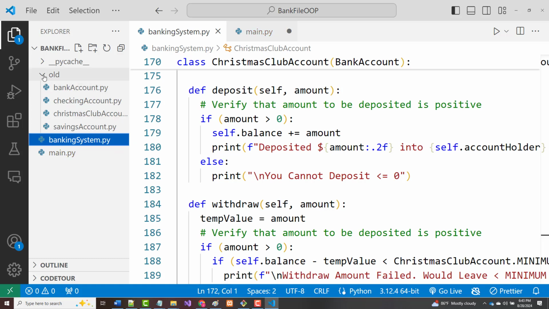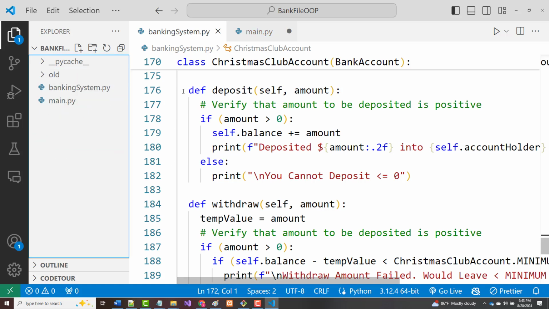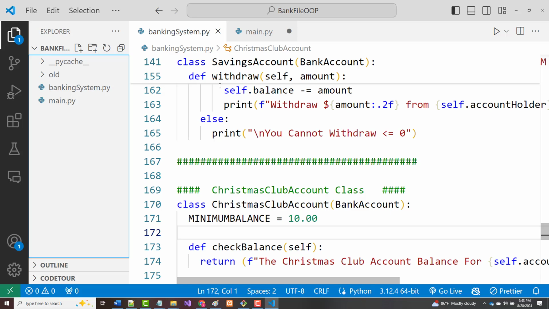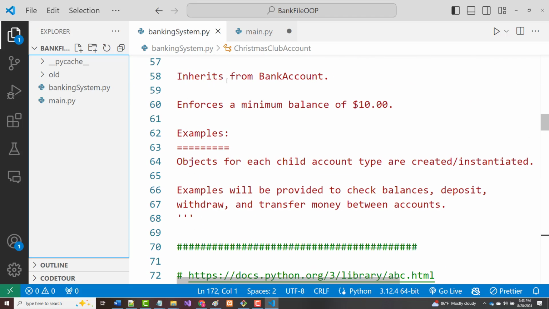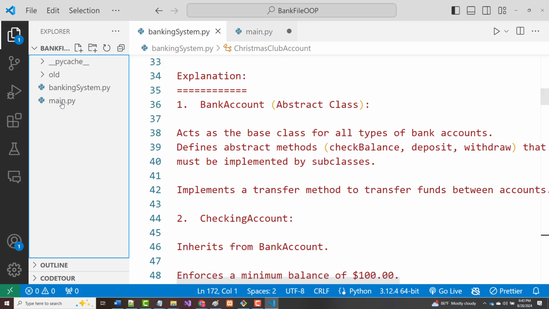So the only thing now that I have in here is my banking system, which is all complete and it's not showing me any errors, and main. Well, what I want to do right now is I want to grab main, and I want to grab some of the stuff from main.